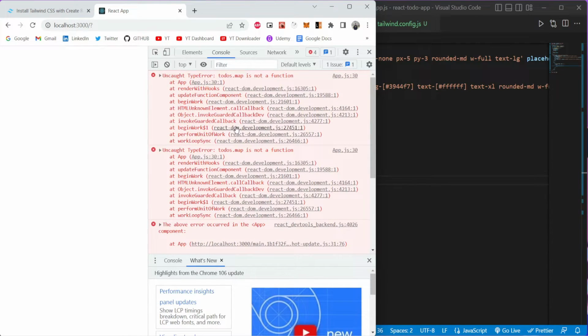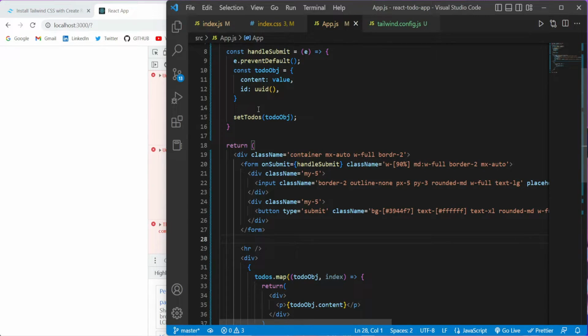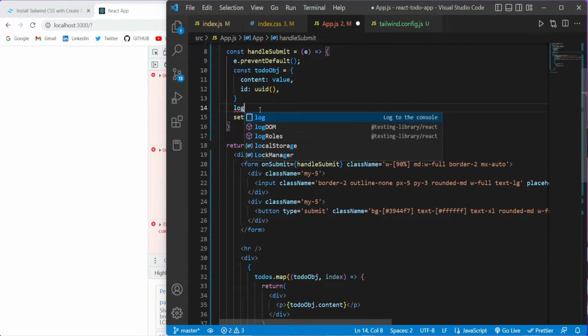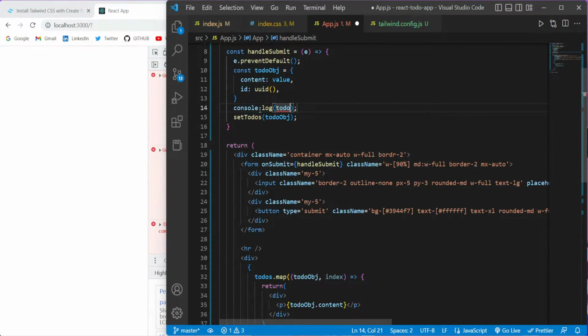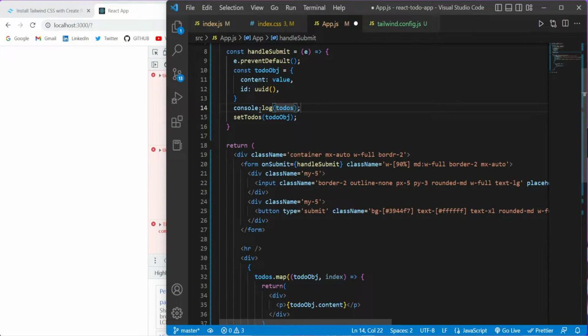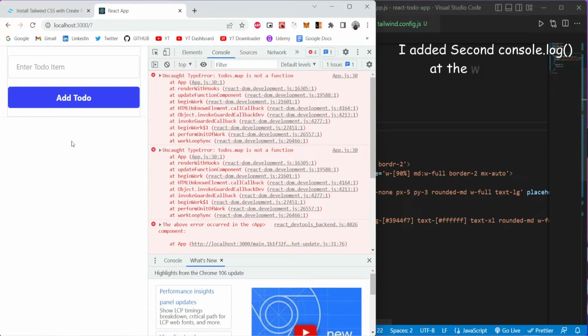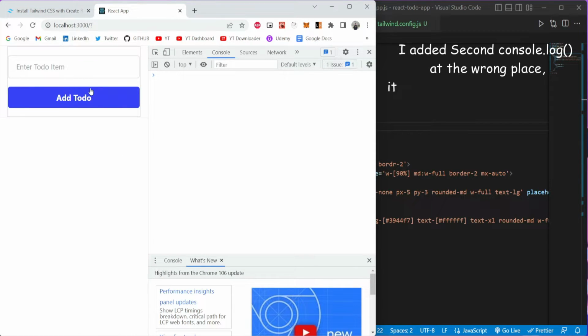Okay, now our application is crashing, and let me tell you why. See, before setting the to-do, let me log this to-dos array in the console. And after doing this, let me add this to-do object again.